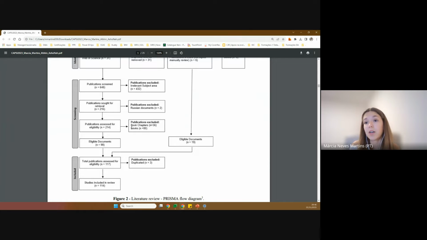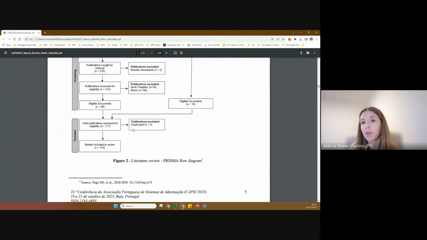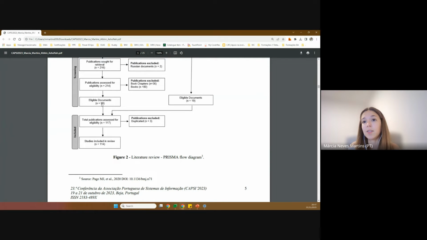So in this case, I deleted book chapters and also books, because books talk about a lot of things that are not just about my topic, and I don't want to spend too much time reading a book about topics that do not match totally the topic that I want to do. So I deleted them. But of course, some books I got to explore later and include in my master thesis. So for the first screening, I excluded. And then I got 98.